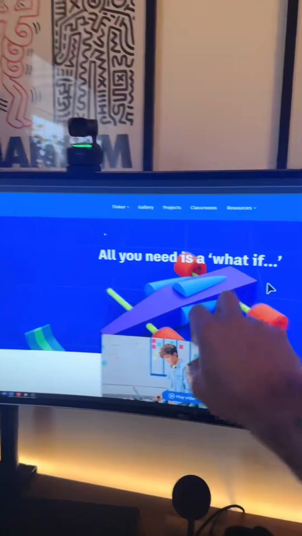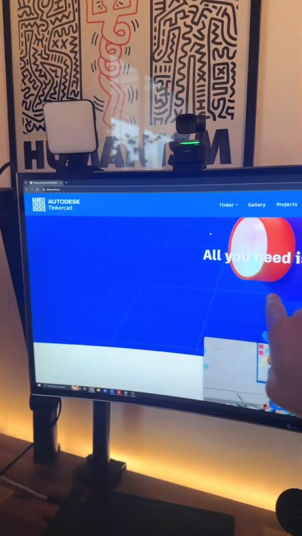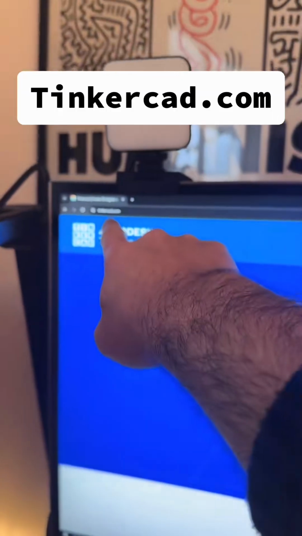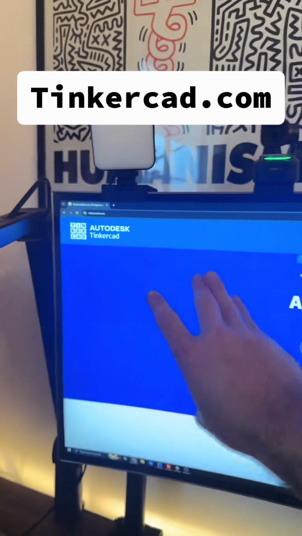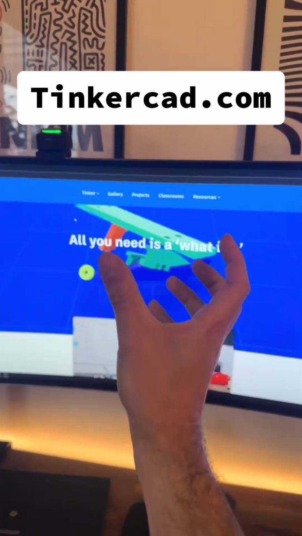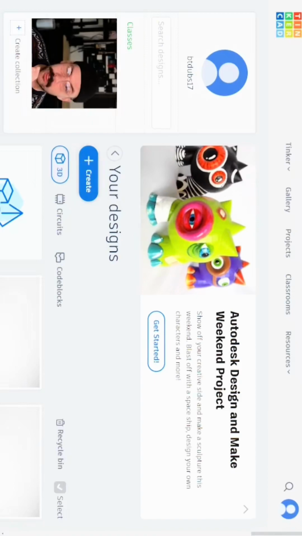For this tutorial, we're going to be using a totally free web browser-based software, so absolutely anybody could follow along. It is called Tinkercad. I'll put the name of the website up above here. Go to that website and sign up. Once you've done that, I'm gonna get you to take your phone and turn it to the left so I can walk you through everything else. Once you've created your account, click Create and then click 3D Design.